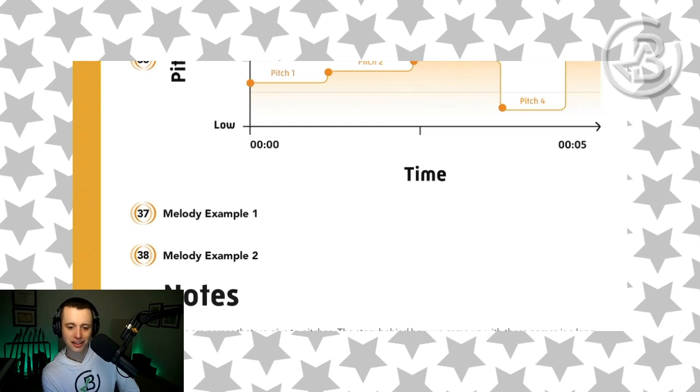Now, this melody has a pattern to it. So you could hear that in example 37, there were a couple of patterns, but not a lot of patterns that you could immediately identify. It sounds sort of like a Jackson Pollock painting. There's sort of like paint everywhere. Whereas melody example 2, example 38, and then also we just listened to 34 again, they make more sense. They're more easily found, I think, to be pleasing.